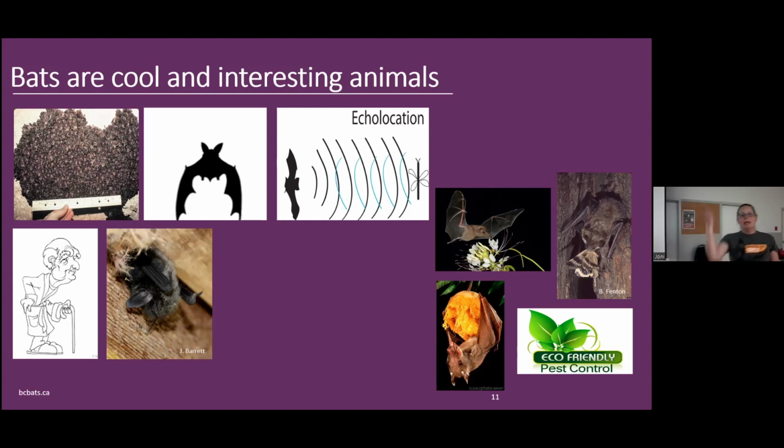So they hang upside down, and they do that because that allows them to take flight. So I brought some specimens with me, and for the people that are in the room, you can look at how their feet are attached to their tail membrane, so they can't walk and perch like birds do. So when they're on the ground, they're mostly stranded. So they need to be able to hang upside down to let go to fly. And they're so lightweight that the blood doesn't rush to their head.